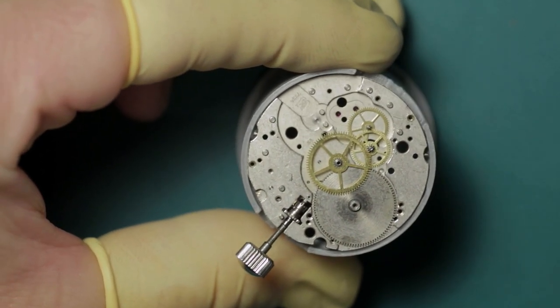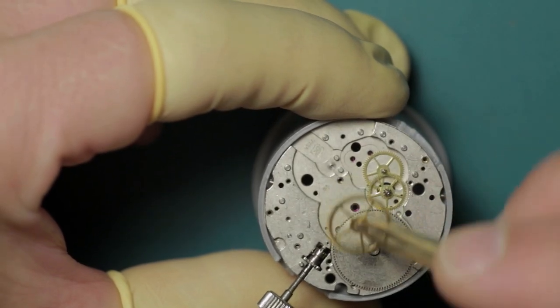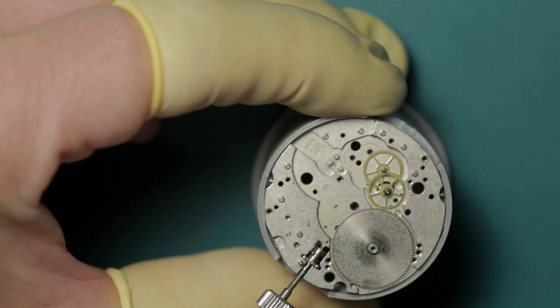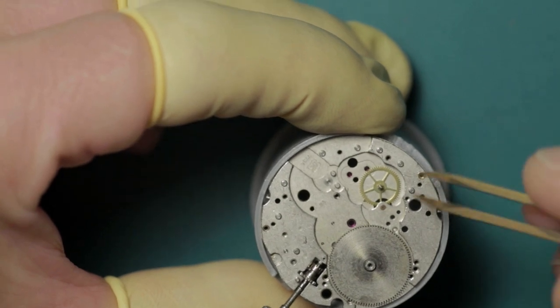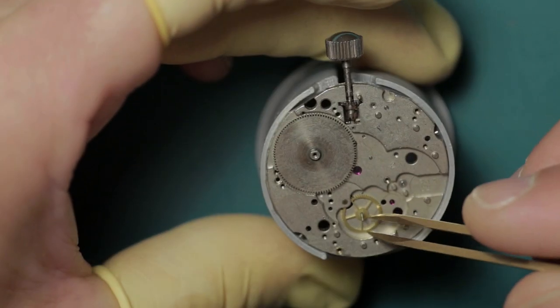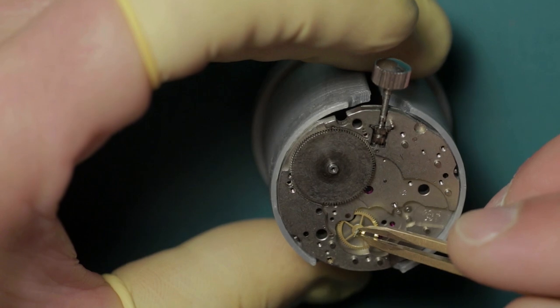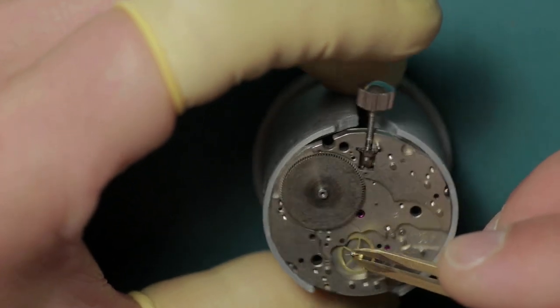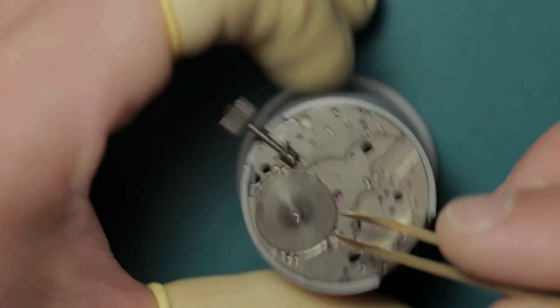We can then remove the train of wheels, the second, third, and fourth wheels accordingly. You'll note that the fourth wheel on this is a little fiddly and awkward to remove, as the wheel fits through a little gap on the plate just there. This is another place where the Poljot 3133 differs very slightly. It does take a little bit of wiggling and gentle persuasion as you can see, but as with anything you mustn't force anything on a watch movement when removing or fitting. So gentle persuasion is always the answer. Then we can remove the mainspring barrel, and flip back to the dial side of the watch.